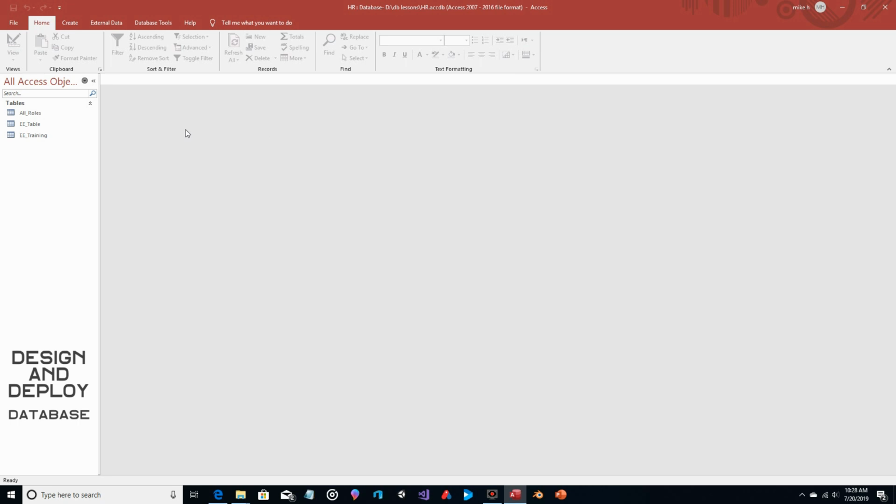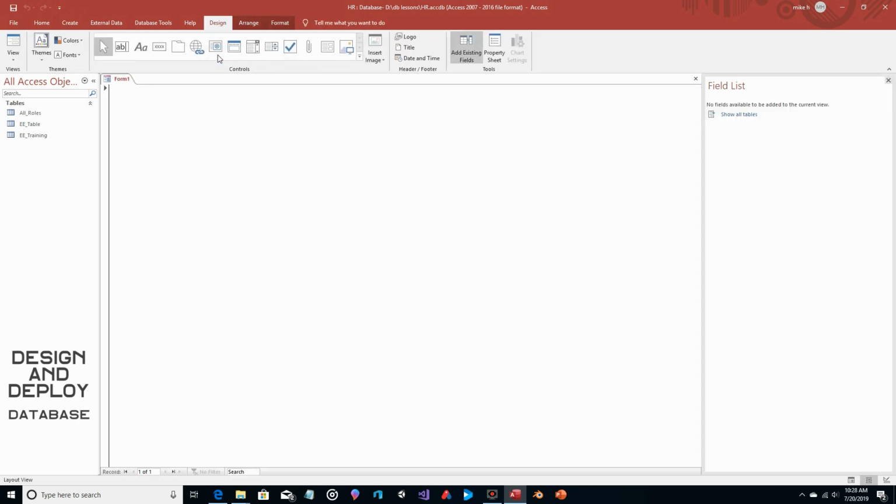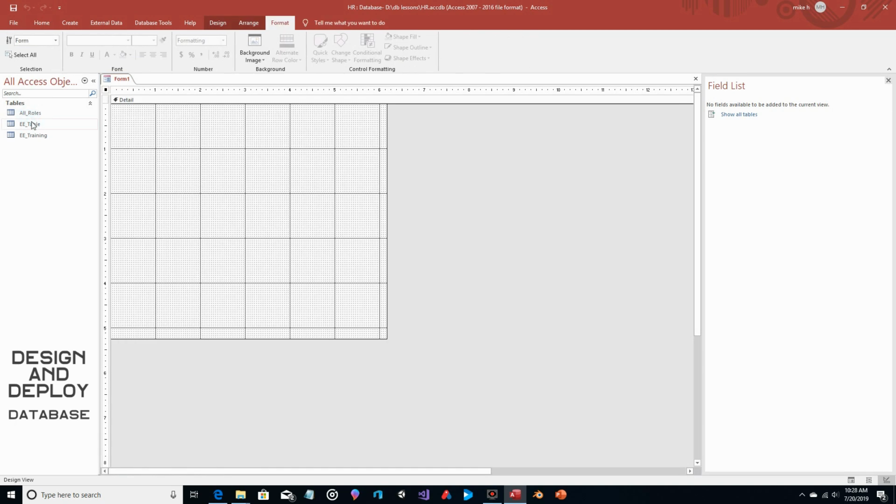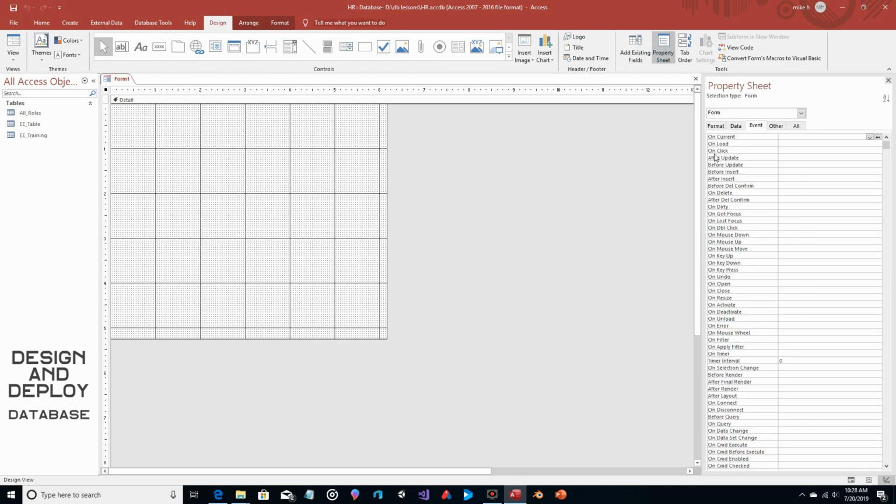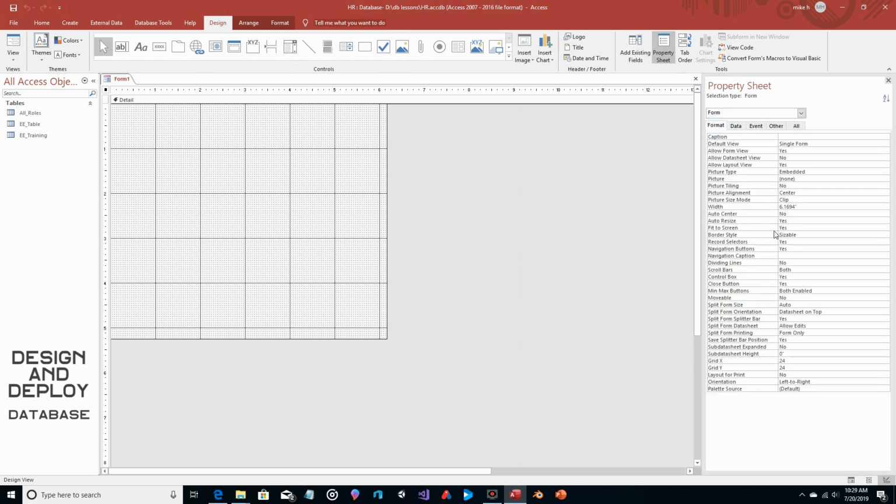So let's create our form that's going to be used for the creation of the records. So create blank form. And as I've mentioned in my other videos, I like to shut off the record selectors because you don't want the users of your database to navigate in a way that you don't intend them to. So we'll go to View, Design View. The form itself should be selected. That's what that dot up there means. We're going to go to Design, Property Sheet, Format, and right here is where we shut those off. So record selectors, no, and navigation button, no.